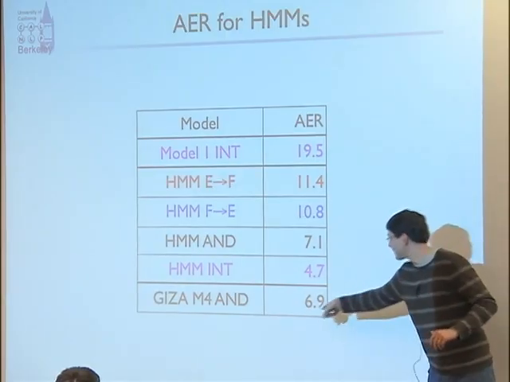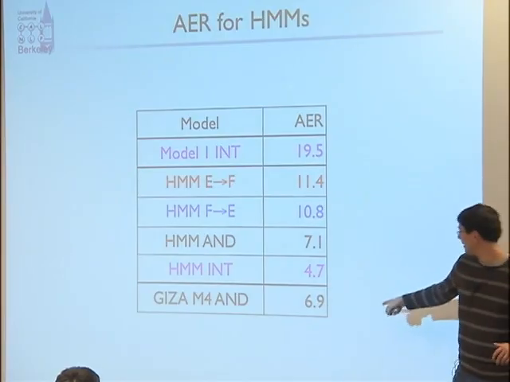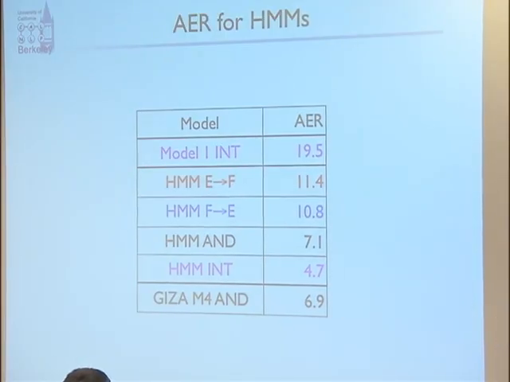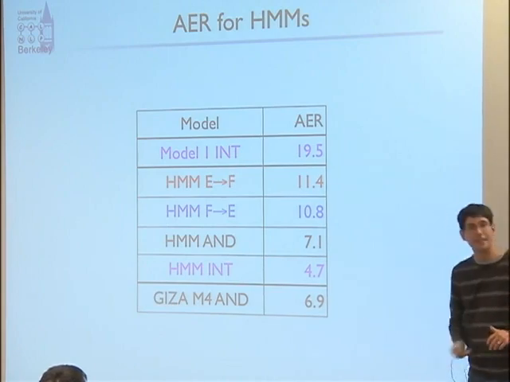As a point of reference, there's an older package that runs Model 4, which includes notions like the fertility of a word, how many things should align to it. And that makes EM a little bit trickier to run. It didn't happen to do as well on this data set. OK, so what you've seen at a high level will get you to pretty good word alignments. I mean, a 5% error rate is not so bad, right?